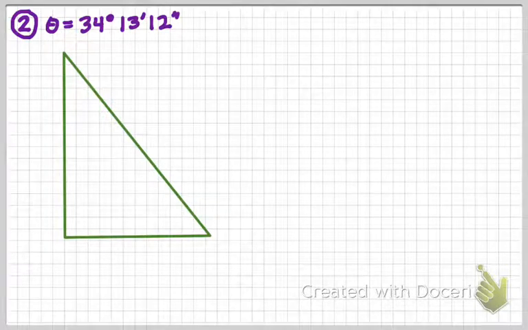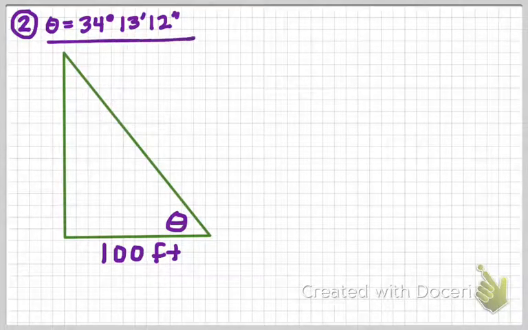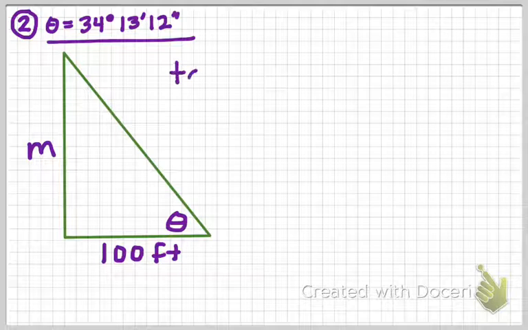And we're told that we are 100 feet from the monument, so we want to label the base of our triangle with that. We're going to put a theta here because since we recorded the information in our workspace defining the angle that was given as theta, we can just write it as theta until we're ready to close out the problem. And then we'll come back in and write the actual measurement. And then we'll put M over here for monument. So from this angle, M is opposite me, and 100 feet is adjacent to me. So that means that we will be using the tangent of our angle to set up our equation.